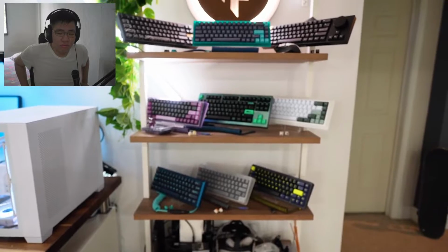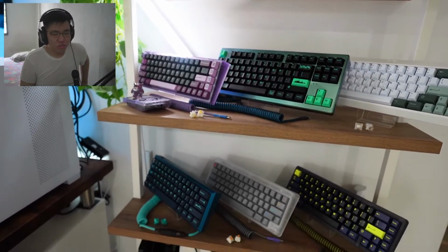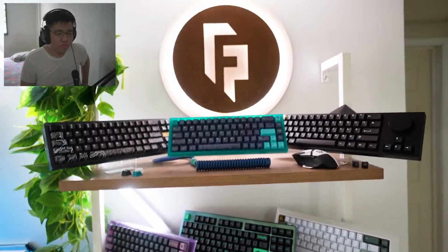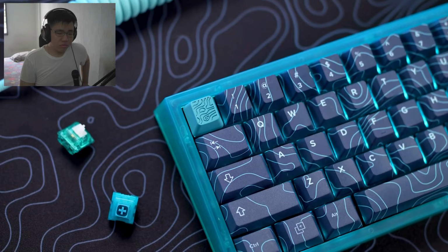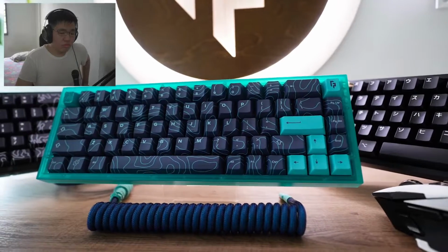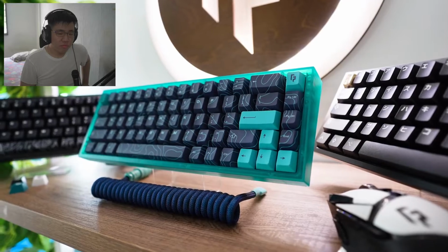And then lastly, over here, just a nice little shelving unit that has a bunch of keyboards, custom keyboard builds and stuff that you've seen me do on the channel. Have them nicely on display, including a lot of the more custom ones, like the Navel keys and the RandomFrankP NK65 we did. But I also have on here the Control T keys and the RandomFrankP Deep Sea topographic keycap set. Looking really nice on here, I think. Loving the way this came out.